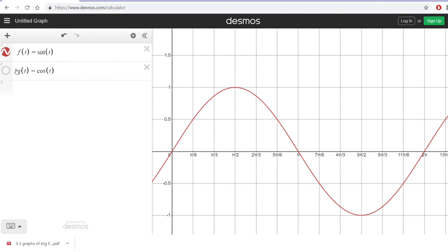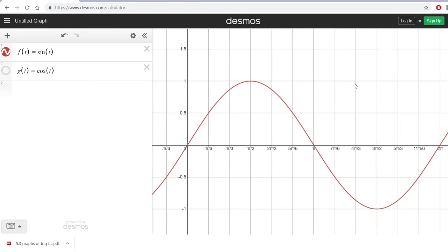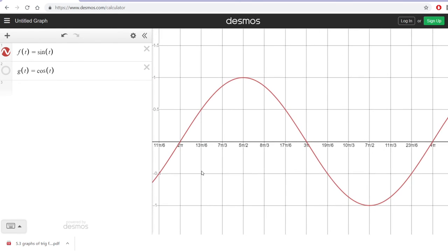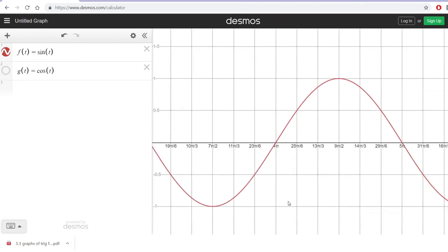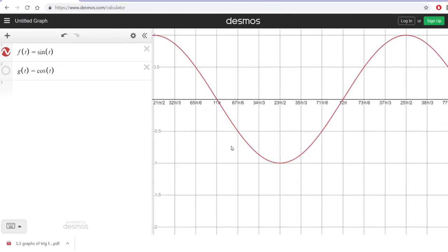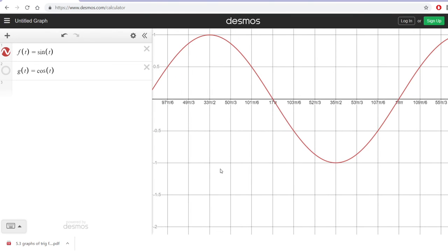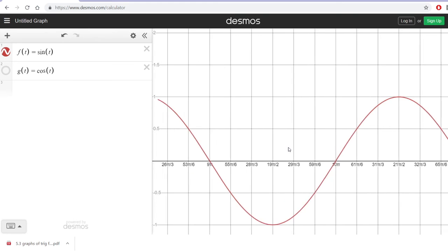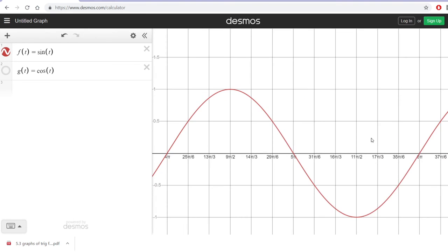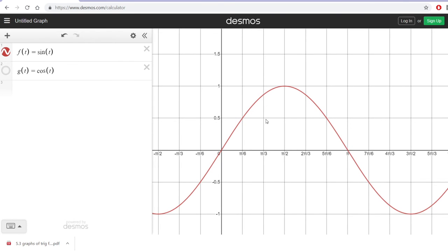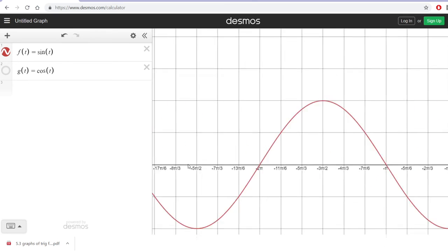Let me just show you on Desmos kind of even a fuller picture of what these graphs look like. So here is f of t is equal to sine of t. So here we see 0 to 2 pi. But if I keep scrolling, 2 pi to 4 pi, we see that same pattern. 4 pi to 6 pi, 6 pi to 8 pi, and you can just keep scrolling and this thing just keeps going. You can plug in as big of an angle as you want, and it's always going to land on the unit circle somewhere and give you sine and cosine, and you can plot the points the same as we did for between 0 and 2 pi, and then same thing in the negative direction.